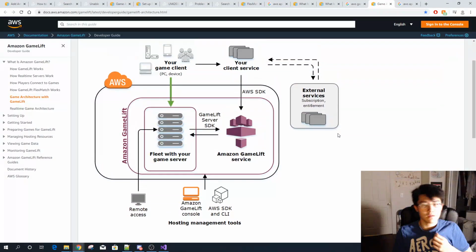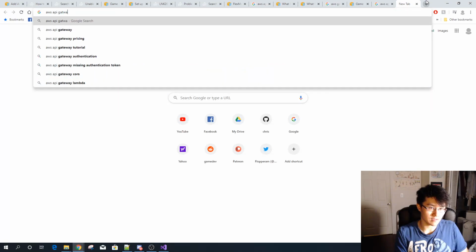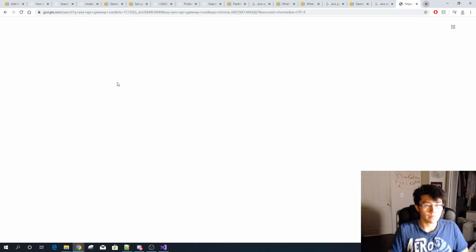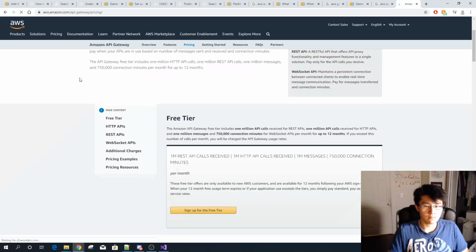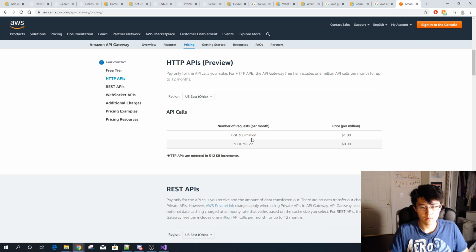Okay, but now the real question, what is the cost of AWS API Gateway? Free tier. Oh, okay, 1 million calls. That's not bad, actually. First 300 a month, or, oh, per million.